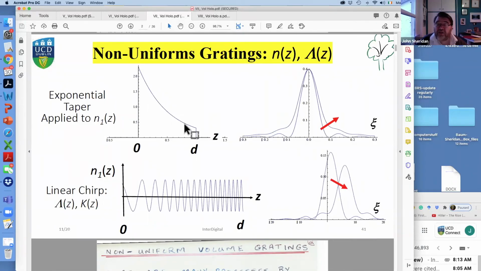If we introduce a non-uniformity in our modulation, then what that means is that the amount of light scattered from different parts of the volume doesn't exactly balance or cancel. They don't cancel one another. And the net result is that we no longer have a zero here. We still have this central structure, but we have a much slower roll off without these clear nodes, which means that as a filter, we have a worse filter.